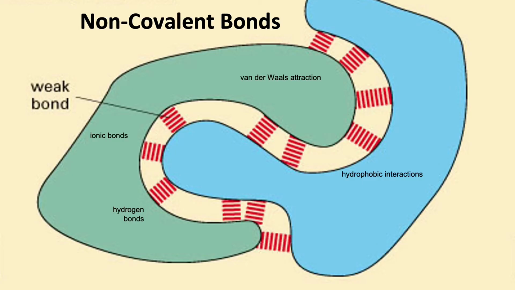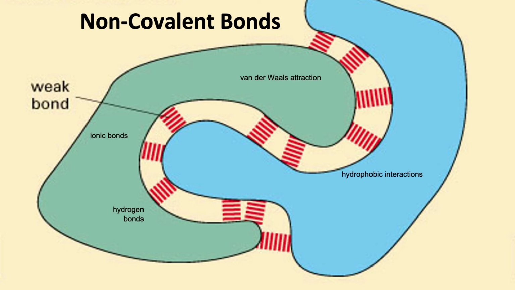It is best to look at other bonds or interactions that are formed not by the sharing of electrons but by other means. In aqueous solutions, covalent bonds are 10 to 100 times stronger than the other attractive forces between atoms, allowing their connections to define the boundaries of one molecule from another. But much of biology depends on the specific binding of different molecules to each other. This binding is mediated by a group of non-covalent attractions that are individually quite weak, but whose bond energies can sum to create an effective force between two separate molecules.